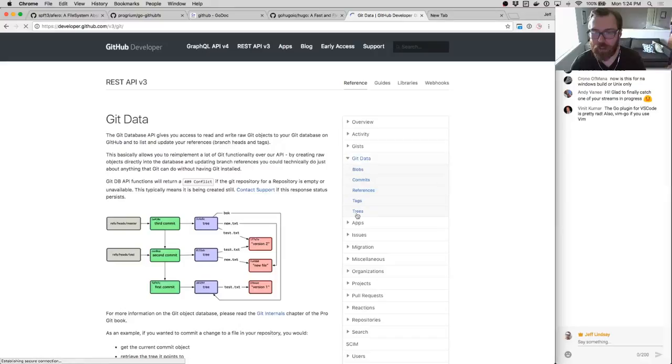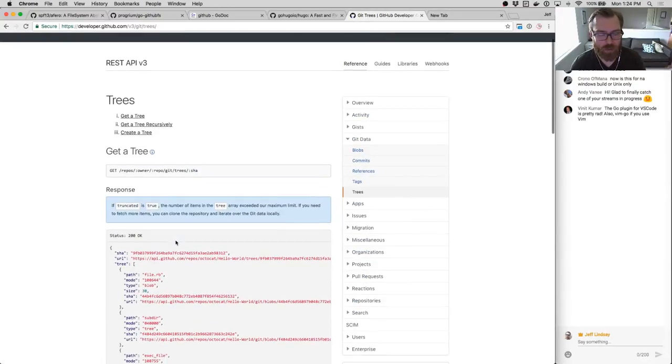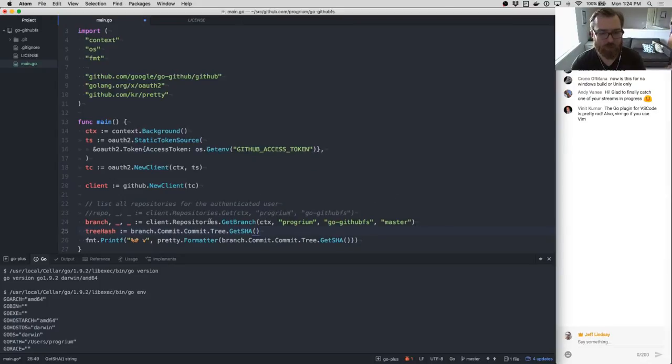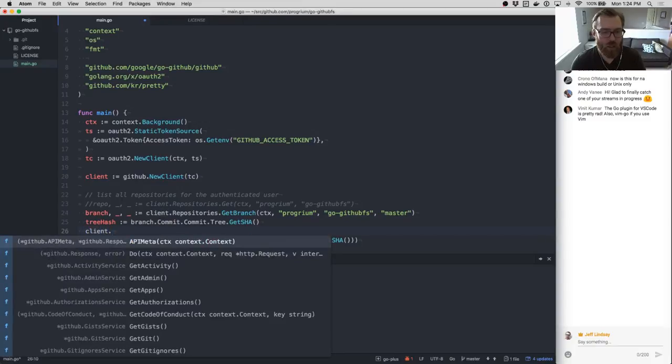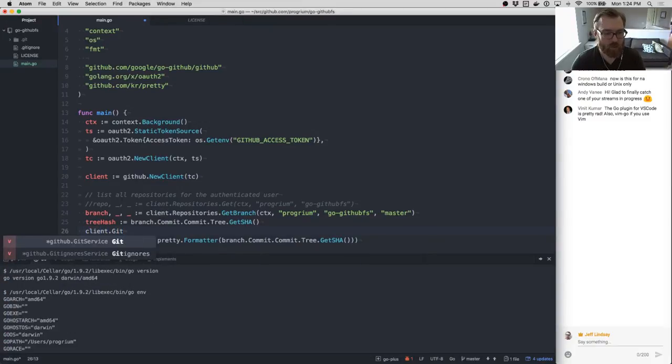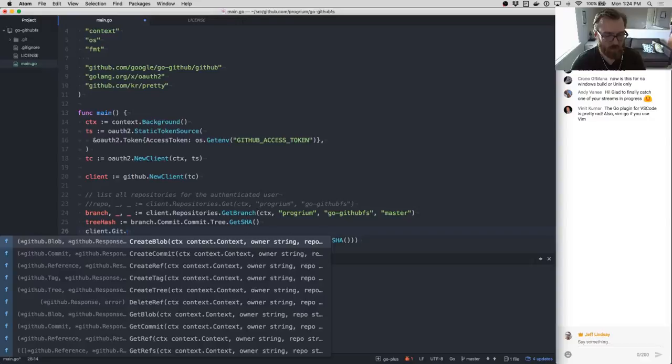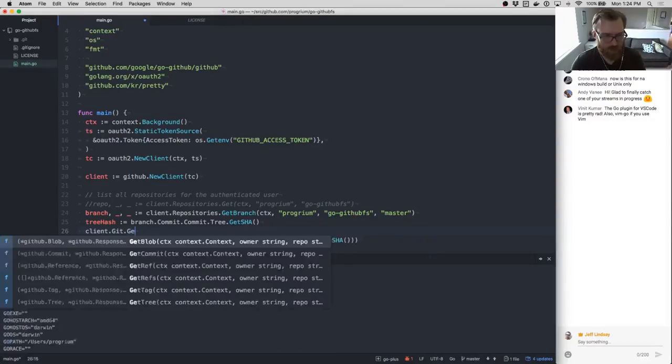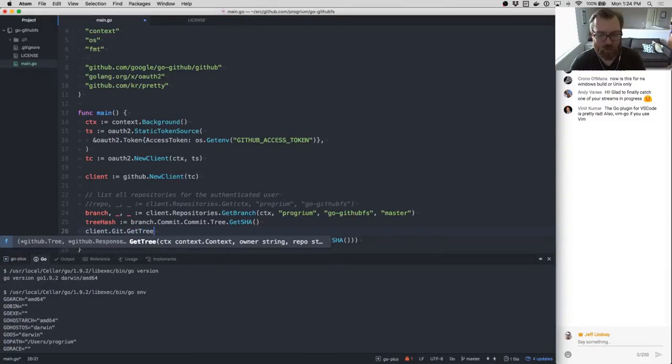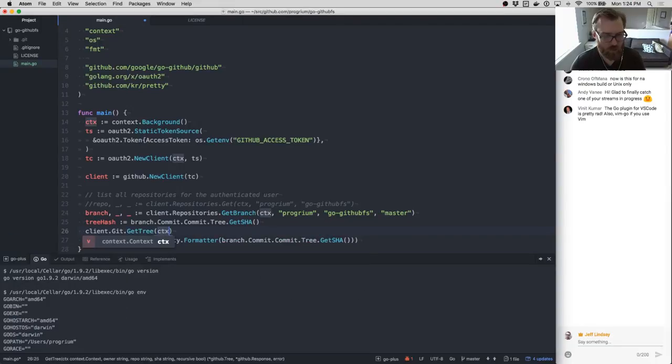Get data, trees. Client get tree, context owner repository. Probably need a SHA tree hash and recursive.